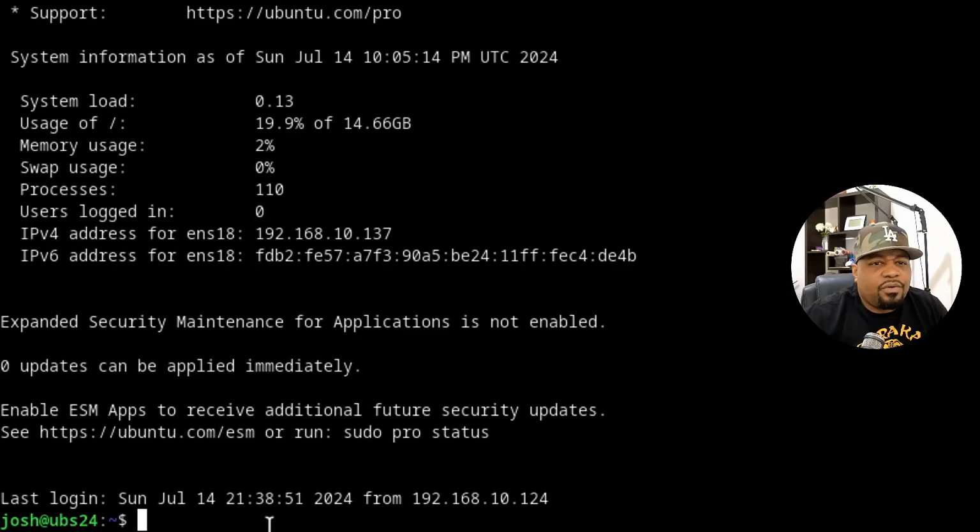All right, so our updates are completed. I had to reboot the server because I was using some out-of-date binaries. So it forced me to reboot. So we're back logged into the system. But there is a dependency for Spark.